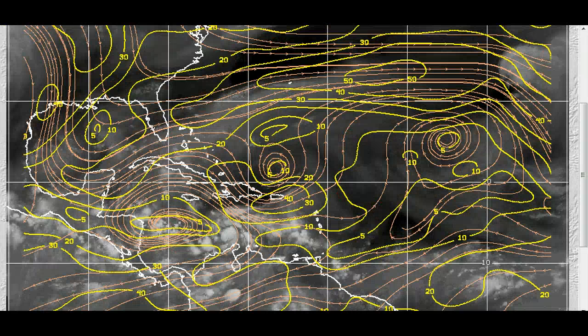So here we are with the shear right now, and great upper level shear for this system. This system should have an easy way to continue to develop over the next couple days, and there are possibilities that it could become a hurricane here in the western Caribbean. Again, it'll depend on land interaction. A little farther south, it'll move into Central America quicker. If it gets into the Gulf of Honduras, then watch out. We could be looking at a Category 1, 2, or even a 3 hurricane in here.